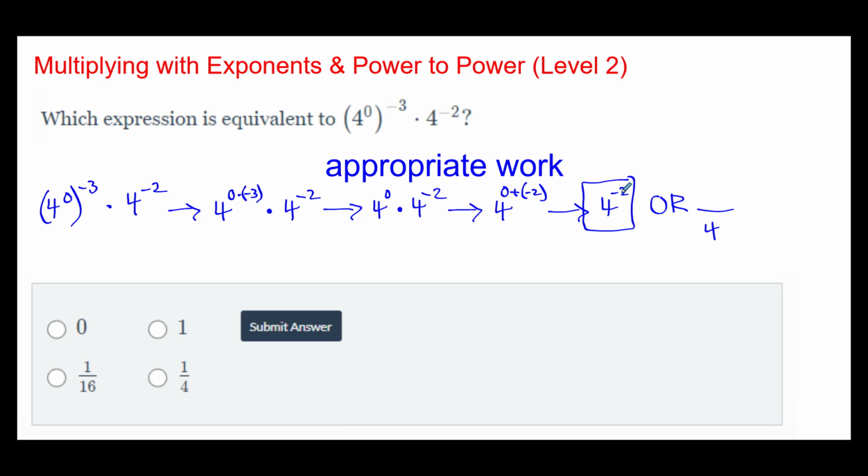So 4 on the bottom, and that negative 2 exponent becomes a positive 2. And I'd like to pick 1 over 4 squared, but I don't see that. It's actually this one over here. It's hidden. I just want to remind you that 1 over 4 squared is really just the same as 1 over 16, because 4 squared actually means 4 times 4. So if you remember that 4 squared is really 4 times 4, and 4 times 4 is 16, then you can clearly see how that actually is our answer.